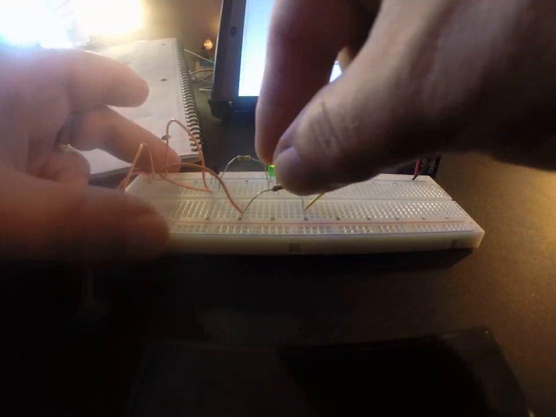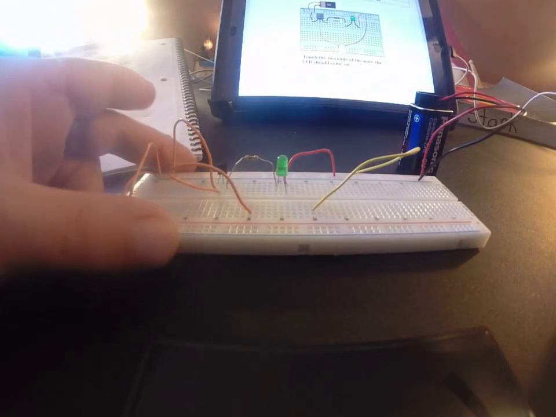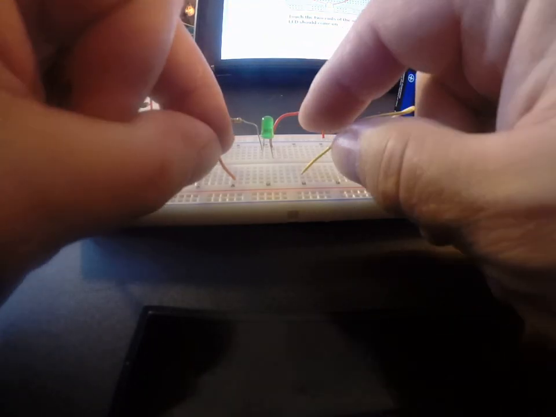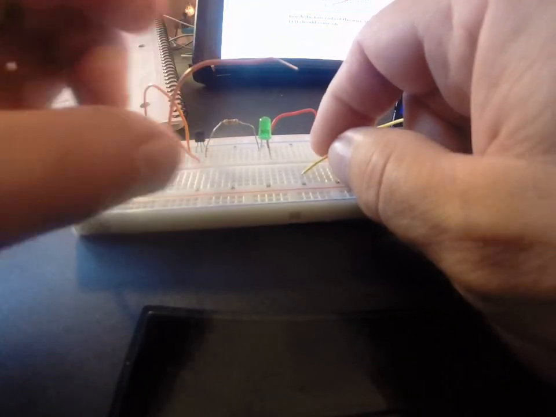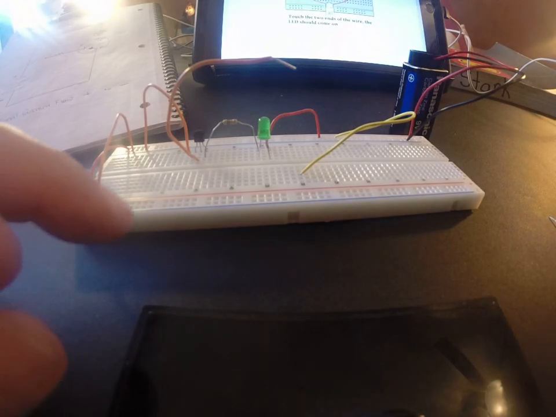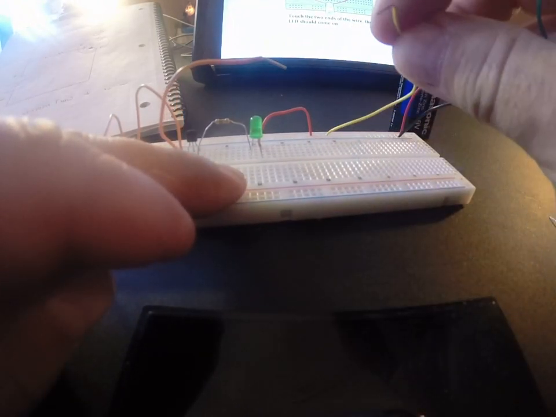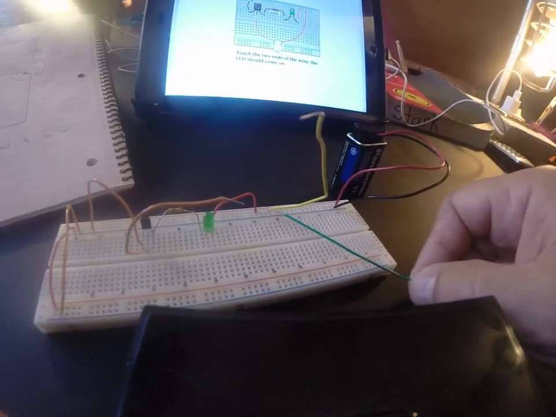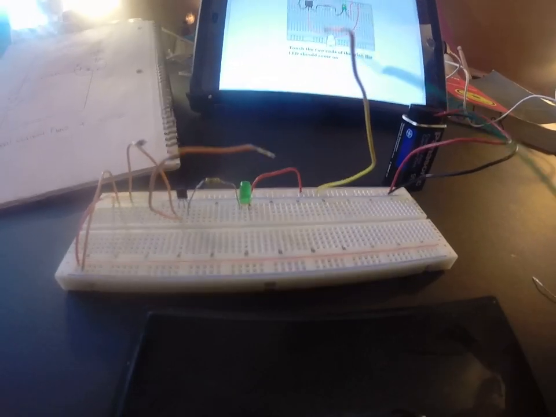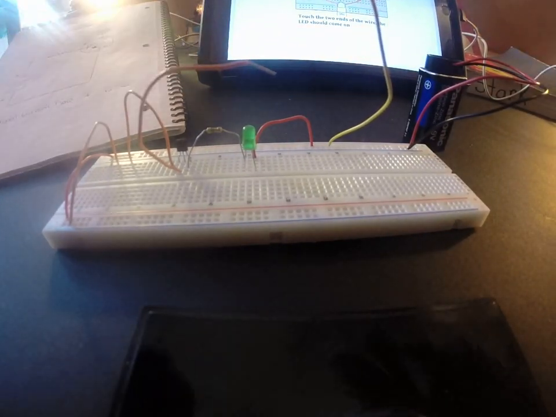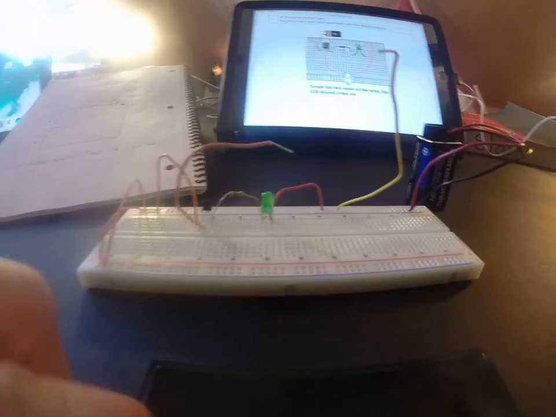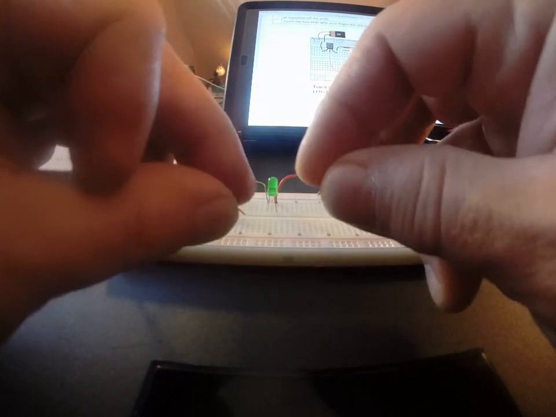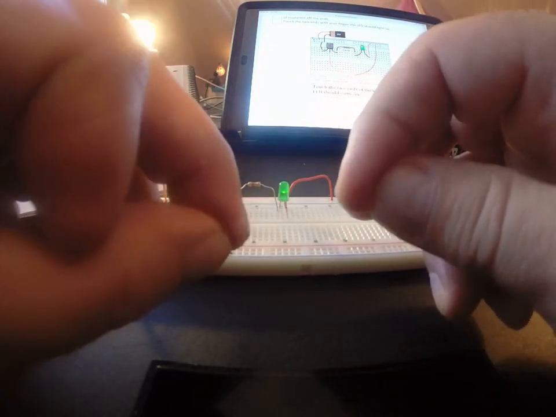But the interesting part is when I pull this resistor out, obviously the LED stops working as we expected because now we have an open circuit. And if I take these two leads, once again, I am working with the conventional current flow with the positive lead up here connected to the yellow wire. There's a difference in potential between this yellow wire and the orange wire, and when I put my hand on these, the LED comes on. So hopefully you can see that.